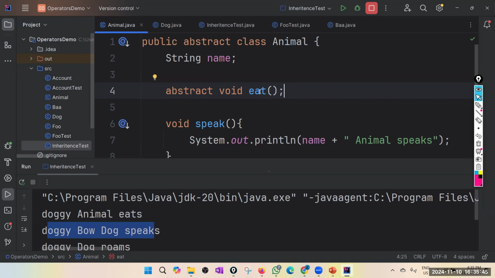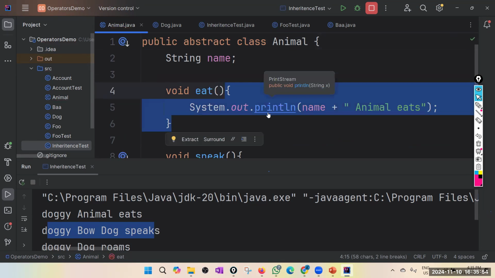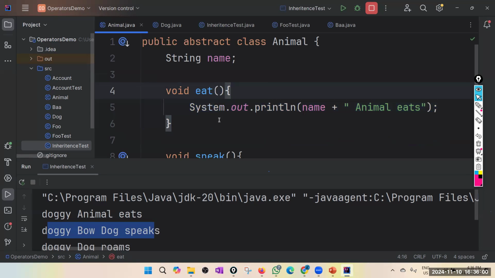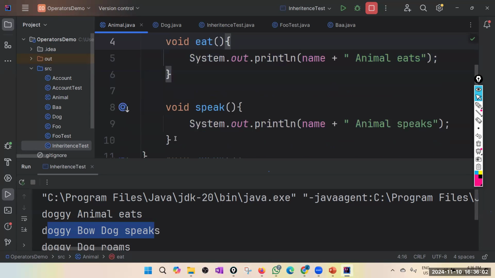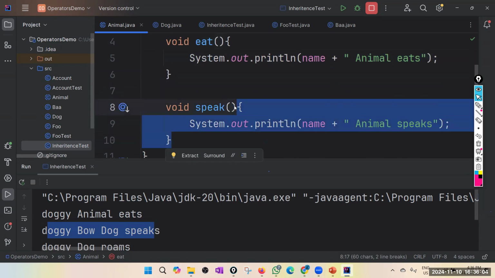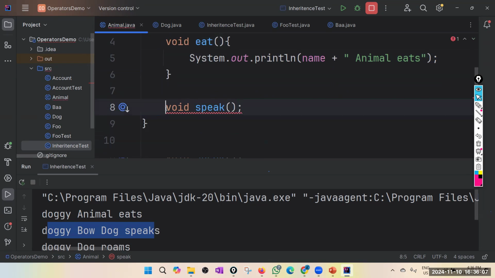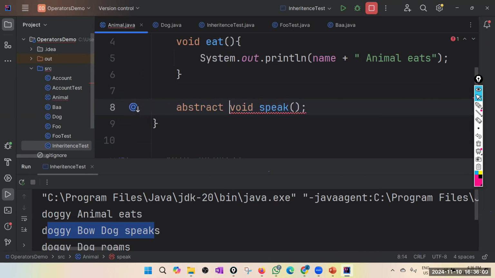So that means you have a method, but you have not implemented it in the animal class. Maybe I will mark my speak behavior as abstract behavior. Let's keep the eat behavior as a normal behavior, and make speak an abstract behavior.